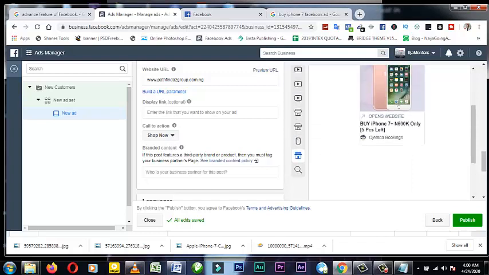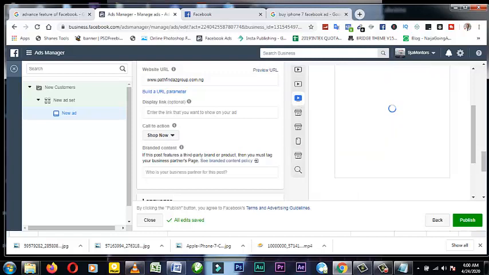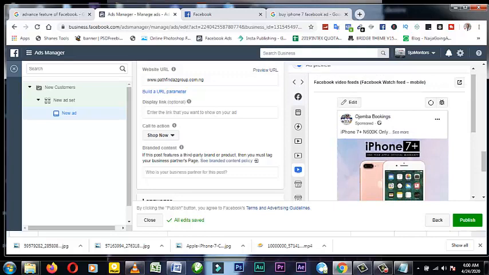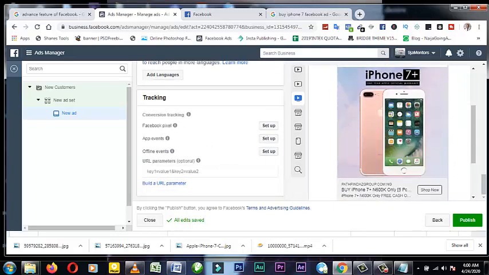Buy iPhone 7 Plus 600K, only 5 pieces remaining. Anybody that sees that and knows the worth of an iPhone will definitely want to rush and pick it, because you only have 5 pieces remaining. The person will rush. Can you see?